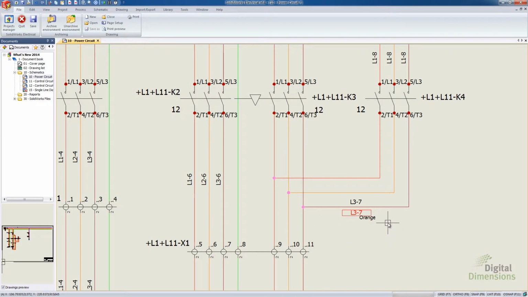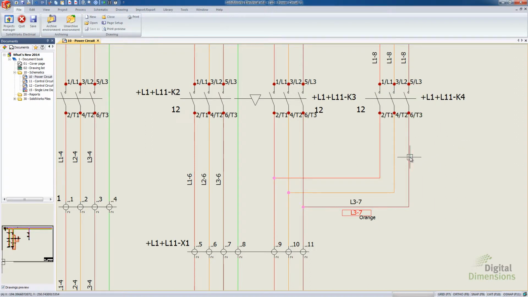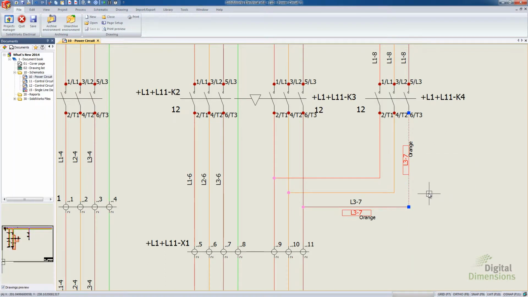So this is what it's going to end up being on the 3D CAD model, is the orange color that it'll bring in. So again, it's the two options of showing and hiding wire marks and also Equipotential labels, and that's per segment. So I could come over here and do a show hide Equipotential labels here as well, so I could do the same thing. And again, notice that it carried that orange over.